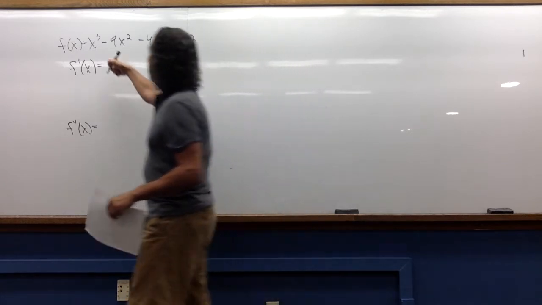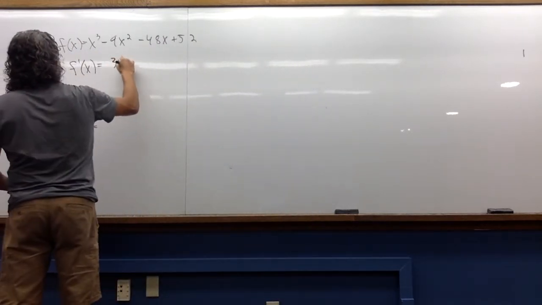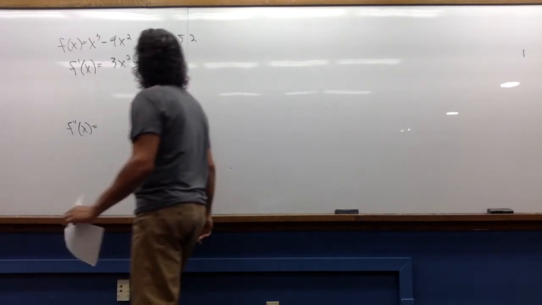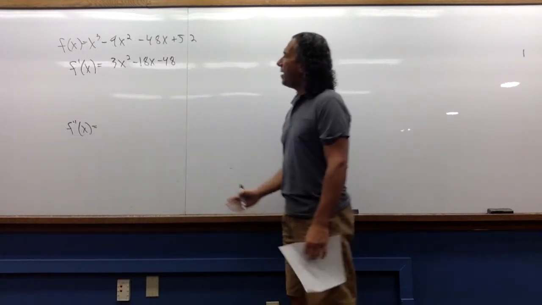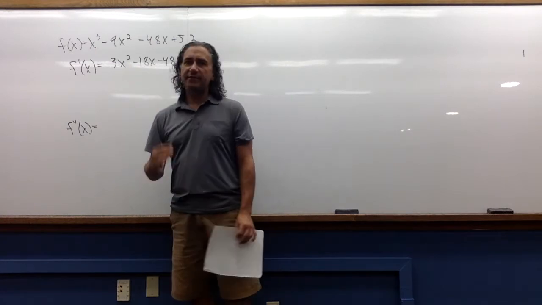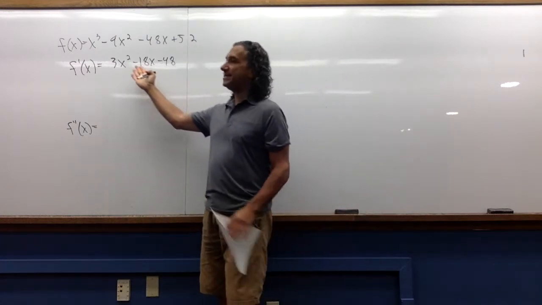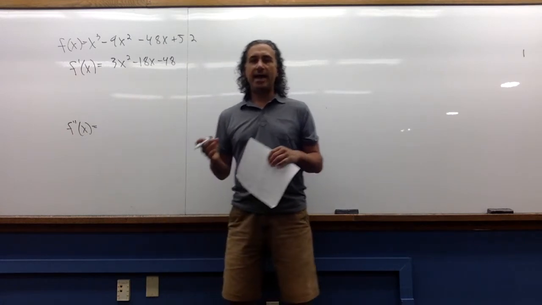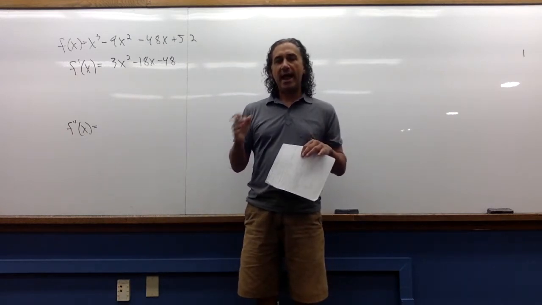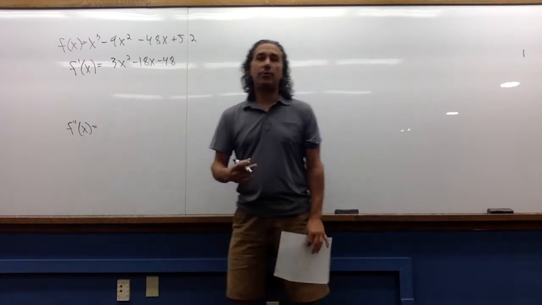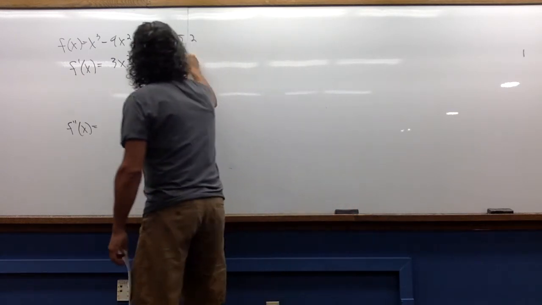All right, well, hopefully you said the derivative is 3x squared minus 18x minus 48. And I'm going to find out where this is positive and where it's negative. In order to do that, I need to figure out where this is 0 and not defined, and put those points on a sign chart, and then I can find out the positive, negative stuff. Well, this is always defined because it's a parabola, so let's set it equal to 0.